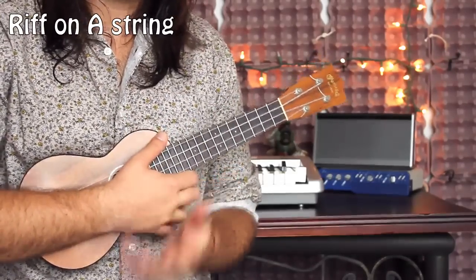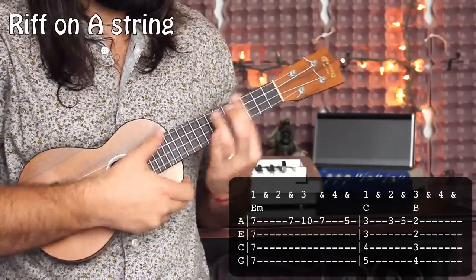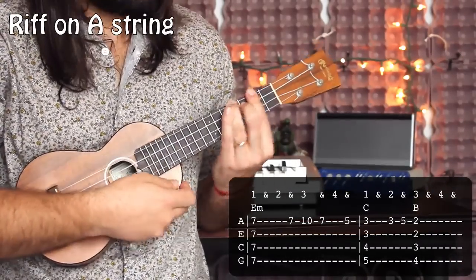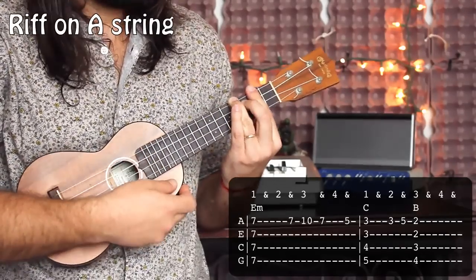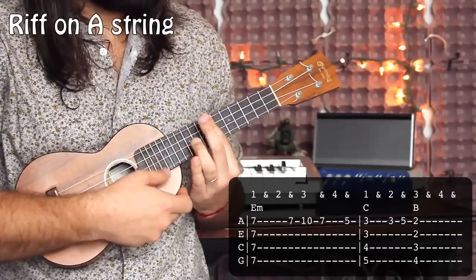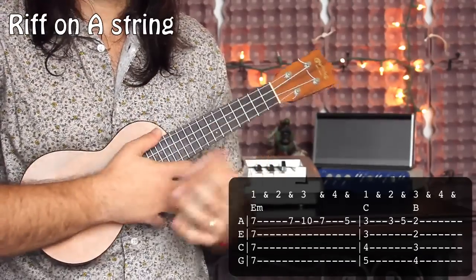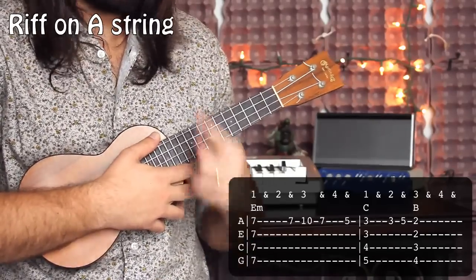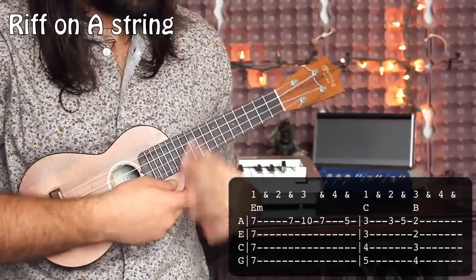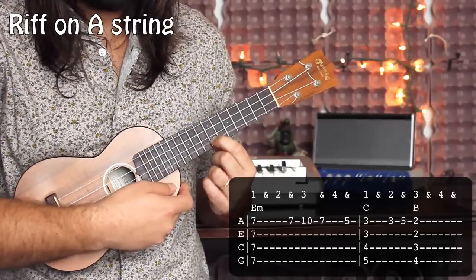Now, let's say we want to add some harmony to this. We could play something like this. So at the end, I did the second riff, but let's go ahead and break it down riff by riff, how we're going to add the harmony first. If we bar all of the 7th fret, we have an E minor 7, and we get that note at the bottom that is in our riff.